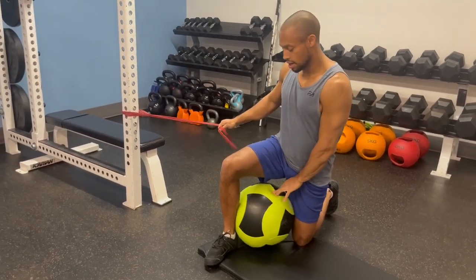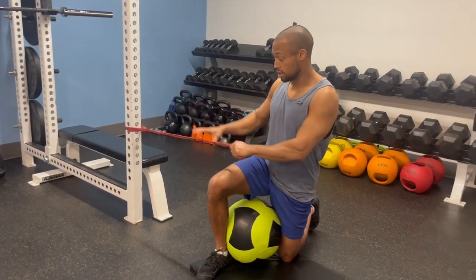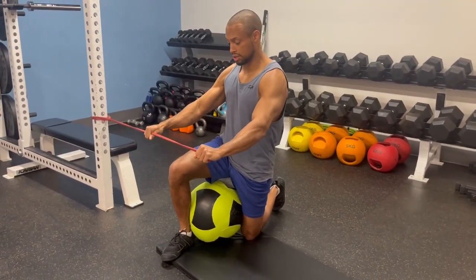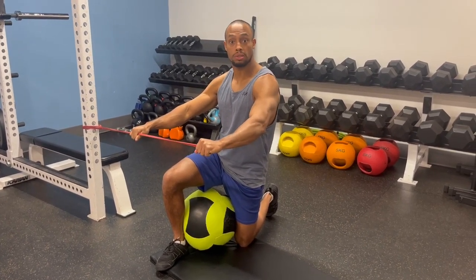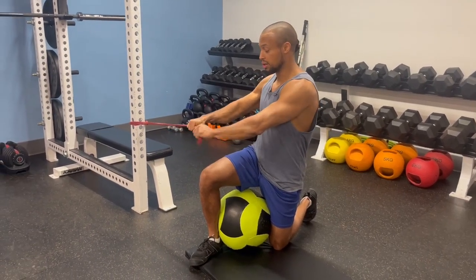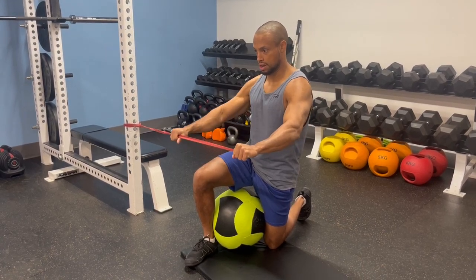When setting up, this is not the most ideal situation. It's better to use a cable system, but if you didn't have that, you could use a band such as this. Big focus is shoulder girdles down and back, pelvis underneath you. If using a cable system, use a rope — one of those tricep ropes — to pull apart, keeping tension in both the hip area and the shoulder blades.